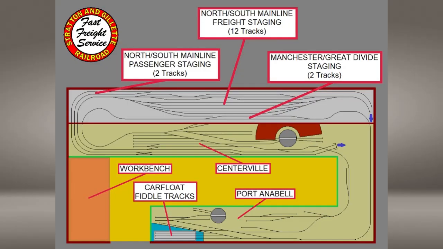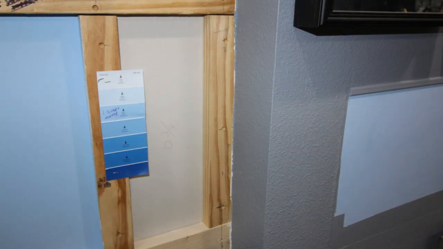This drawing right here shows a basic idea of the track plan I had for my railroad. This is not an accurate scale drawing of a track plan. It just shows the main features of the layout and kind of where they're located in the train room. This part that I've outlined in red is the part of the car float scene where I have the problem. This is the corner that is causing all of the problems. It sticks out of the wall about 6 inches.